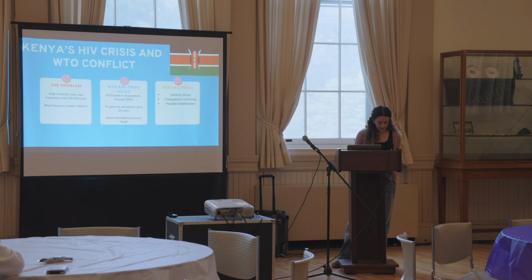Next, we'll be focusing on Kenya and their HIV crisis and their role in the WTO. So Kenya has one of the highest HIV and AIDS rates in the world. For years, treatment existed only for the rich. And this is because it costs about $15,000 to get treatment in Kenya per year, which most Kenyans cannot afford.